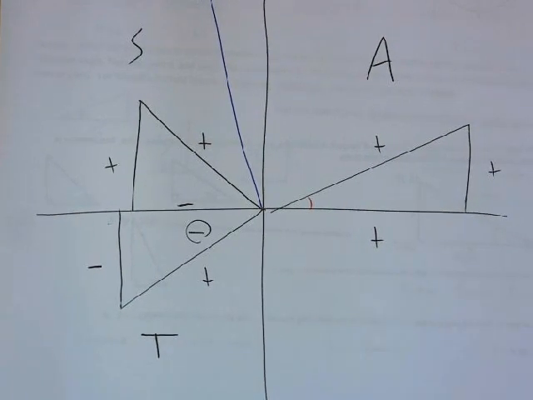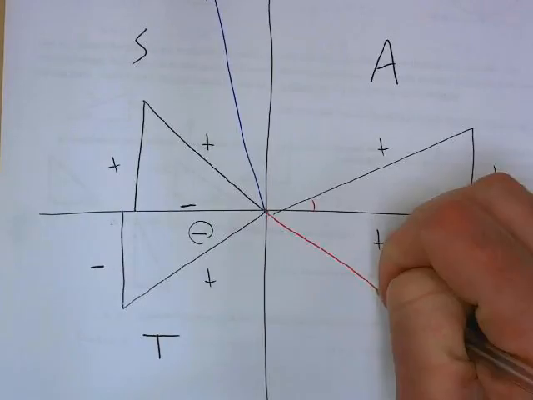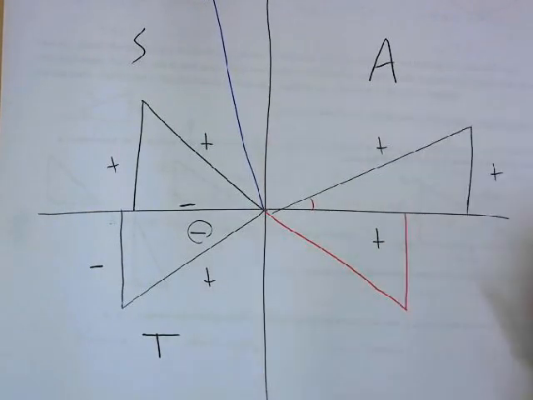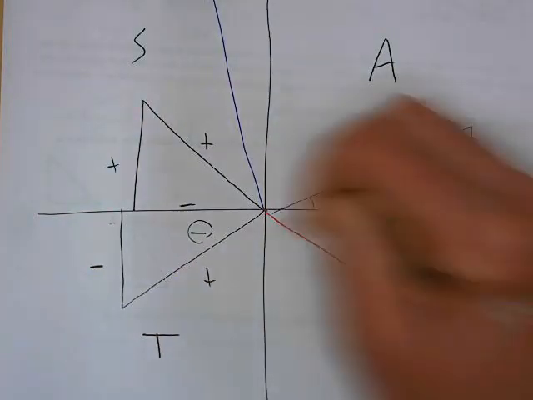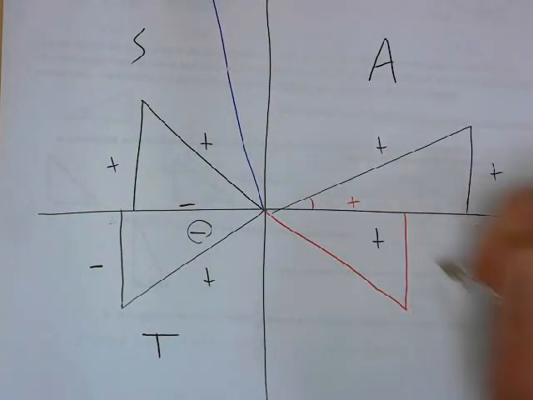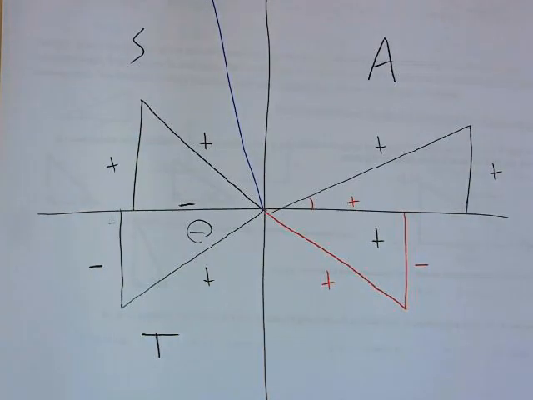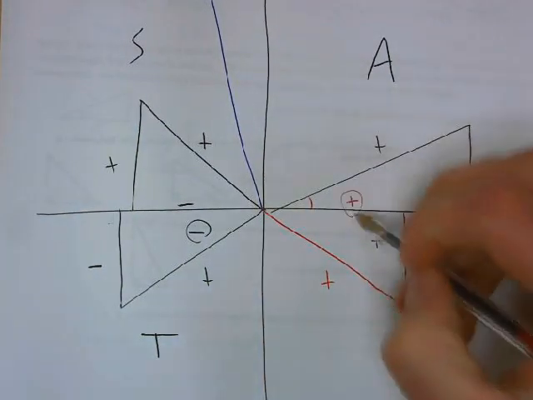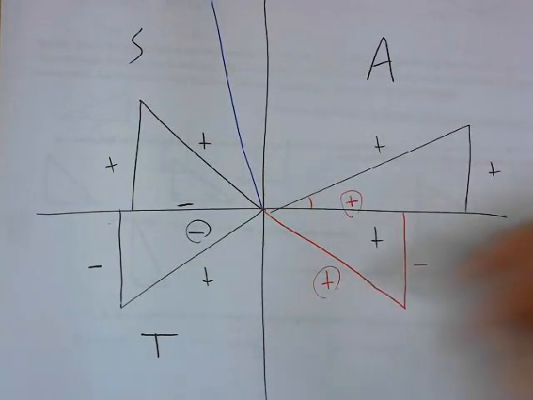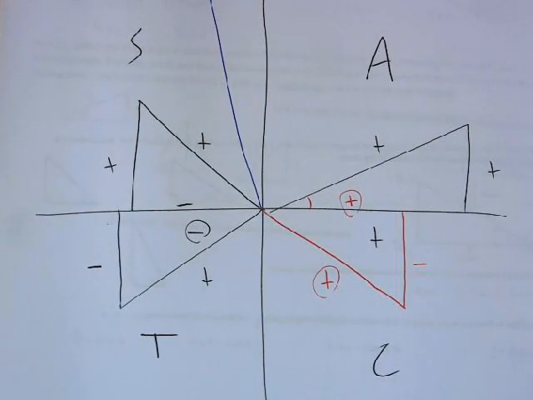Sorry if it's getting cluttered right here. I'll try a different color to make it a little more clear for the last quadrant. If I have a terminating ray here, and then some little right triangle, well then now I'm going to the right, so then my x values are going to be positive. I'm going down here on the opposite side, my y values are going to be negative, and my hypotenuse is always positive. So then let's see, the only one that's positive here is when I do this side and this side. The adjacent over the hypotenuse is cosine. So then only cosine is positive in quadrant 4.